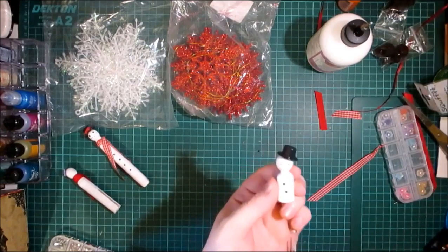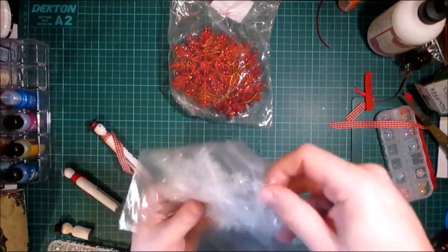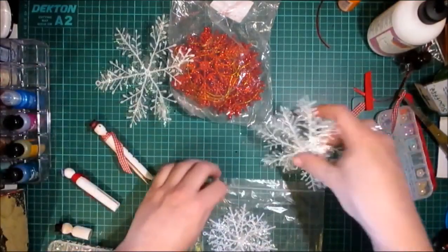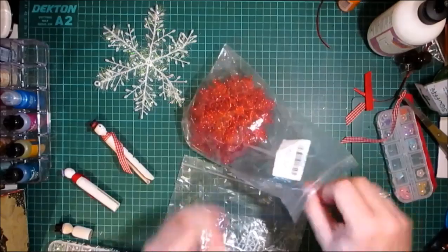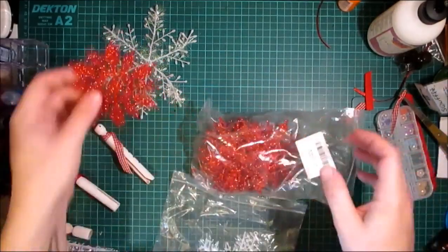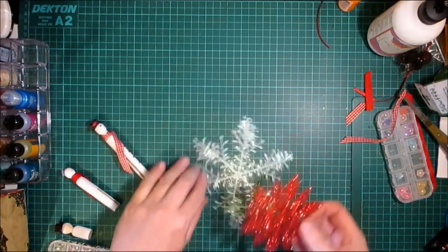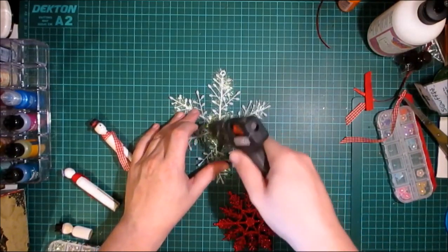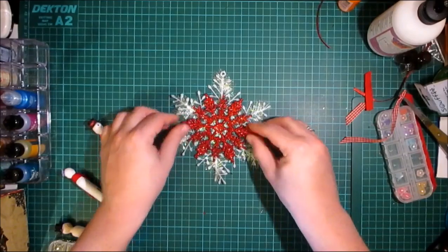Let's pop all these things out of the way. And now it comes to the background. So I'm going to use the largest snowflake from this pack, if I have one. Yep, there he is. I'm going to use one of these red ones. Okay, this has got a ring in it, so that'd be the top of my ornament. Put some hot glue in the center.